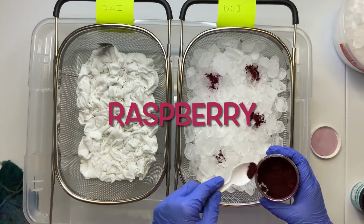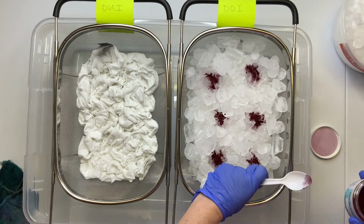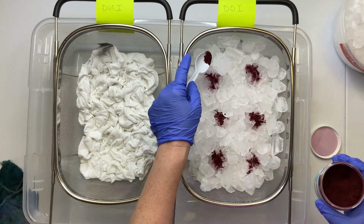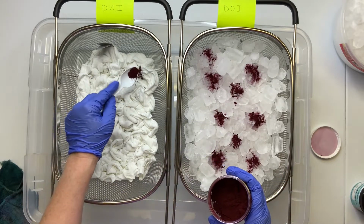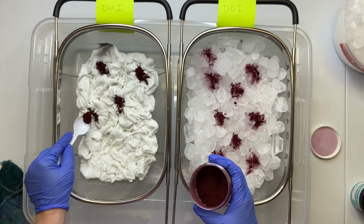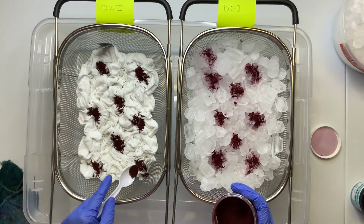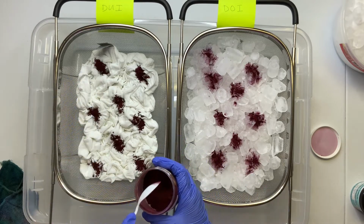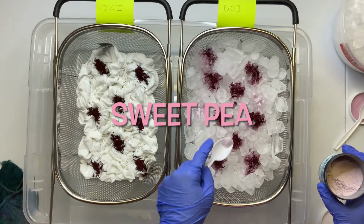So this first shirt is dye over ice. That's what DOI means. And so you put your ice down and you sprinkle your dye directly on top of the ice. For the other shirt, it's DUI, dye under ice. I'm trying to do the same pattern on both shirts. It's not 100% scientific, but I'm trying to do the same amount just so we can see what kind of results we're going to get.